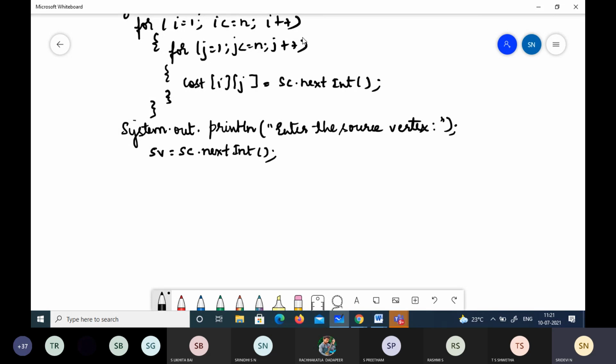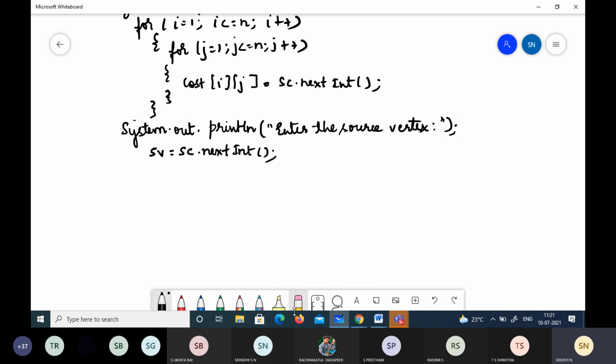Initially, no nodes are visited. Hence, in the visited array, for each node, we'll just put 0. At the same time, we will also copy the cost. You know that initially when we start with the program, we have to have the path from source vertex to every other vertices whichever is reachable.